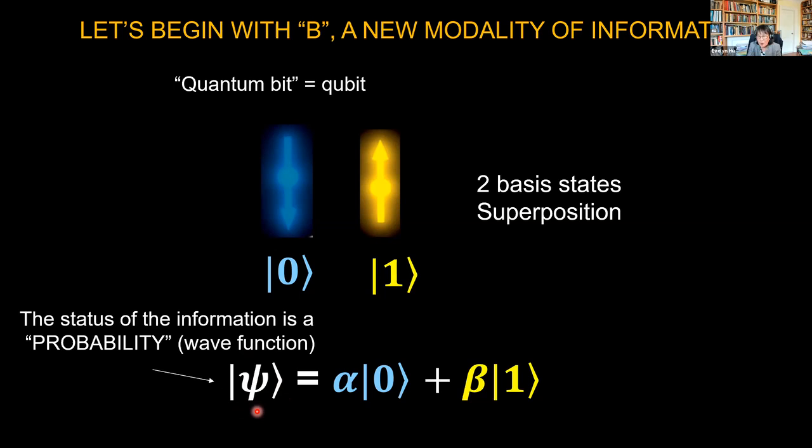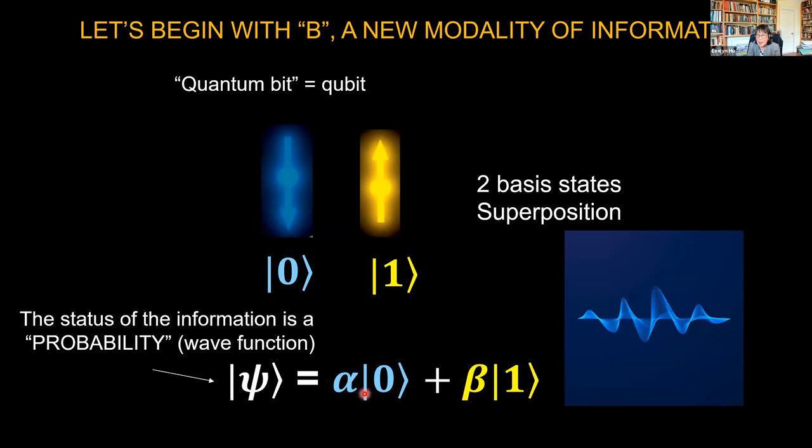It means a wave function. I'm going to show you this wave function like this, and we're going to say it's some combination of zero and one. Now what does that mean? These two states actually make up an entirety that sort of looks wave-like.